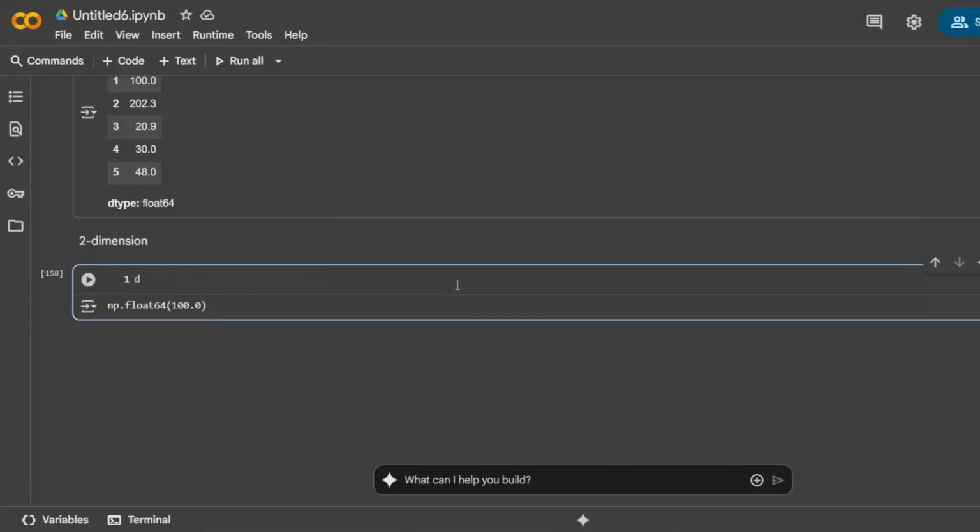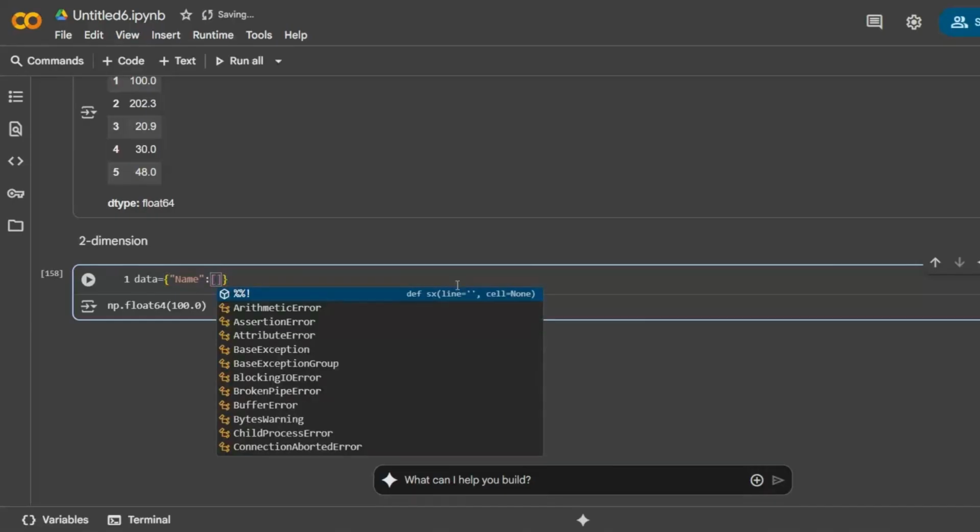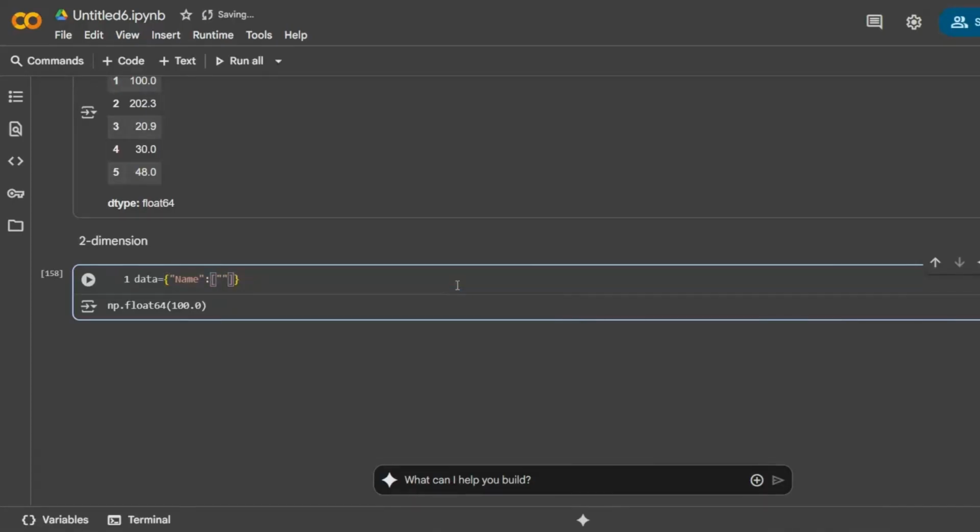Let me introduce a new dictionary as name, whose values correspond to, suppose the first name is John, the first letter is J, comma Sam, Randy, some random names, okay.